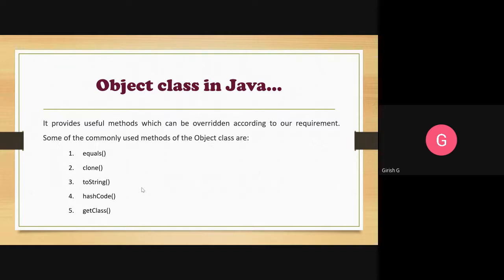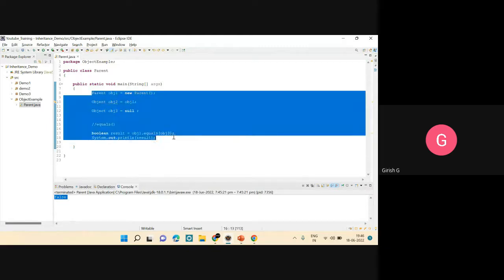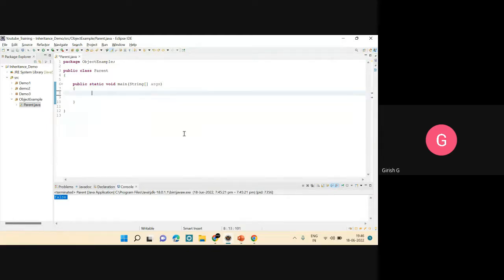So now let's try to create it. Here let us use the same parent class, but I will take out the data I have.